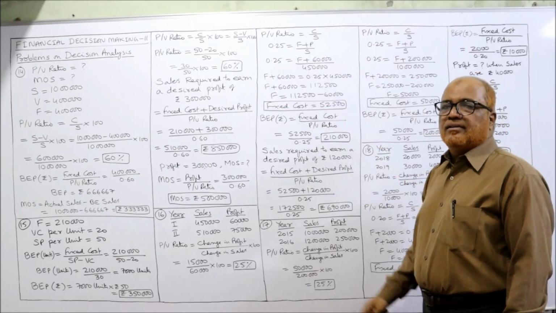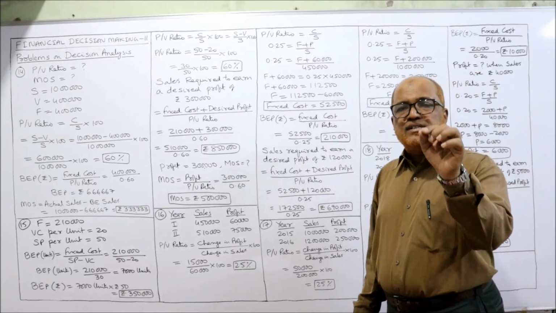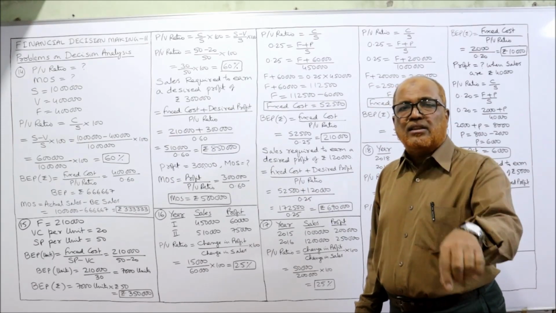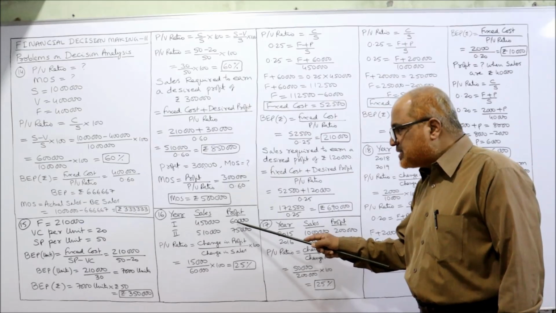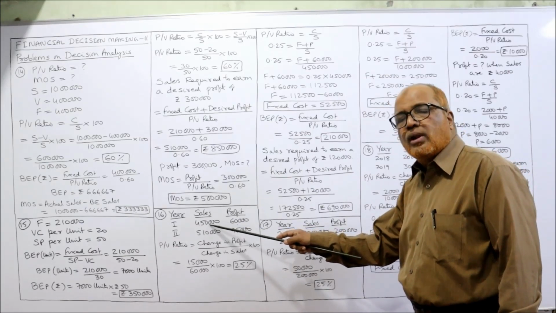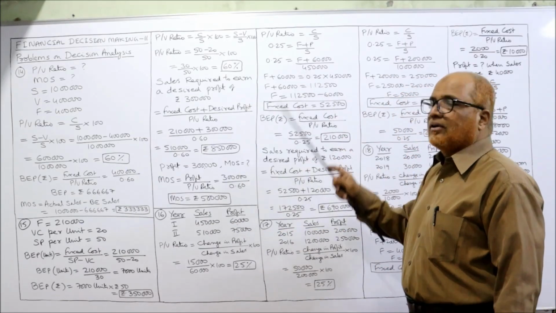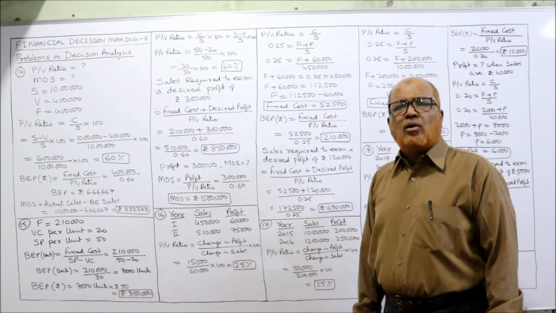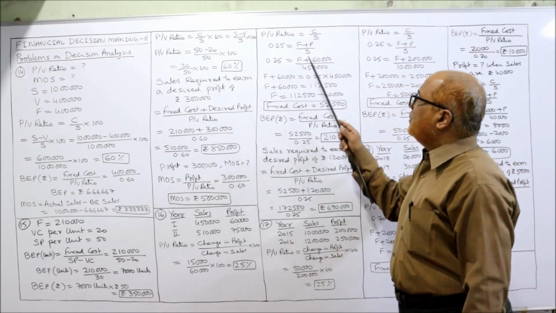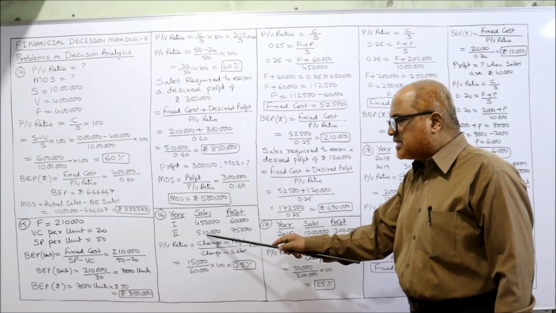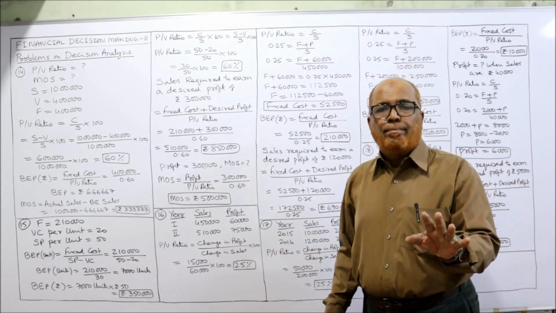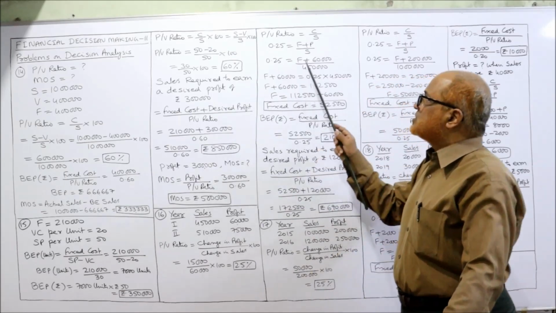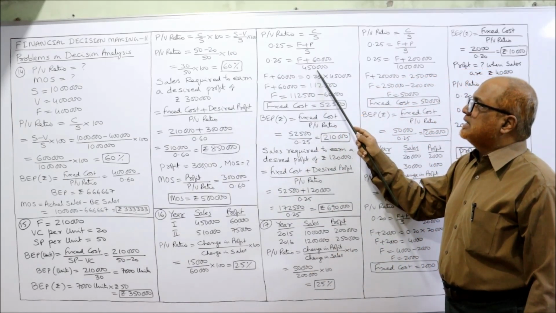S stands for sales. Take the sales of the same year for which we have taken the profit. We have taken the profit for the first year, 60,000. The same year, what is the sales? 4,50,000. I have taken 4 lakh. Even you can take the second year also. If you want to take profit as 75,000, you take sales as 5,10,000. Any one of the year you will get the same answer. Right? So I am taking the first year's profit, first year sales.